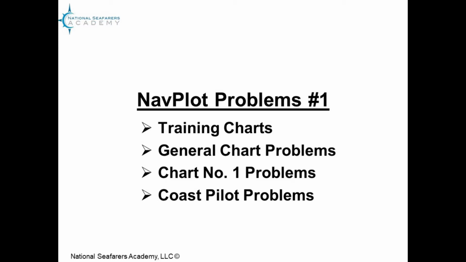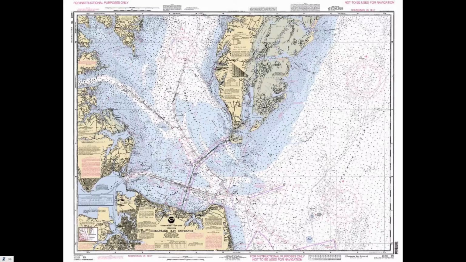Then sometimes we're going to have to look up the answer in Chart 1, so there's some Chart 1 problems. And then sometimes we're going to get the information to answer the question from the Coast Pilot, so there's a couple of Coast Pilot problems. Again, go ahead and download the sample questions, which will give you additional questions after this lesson is over.